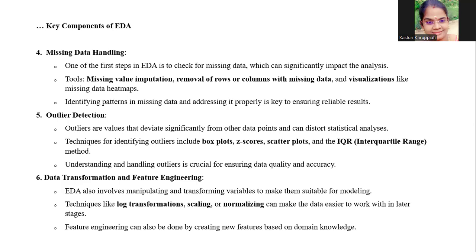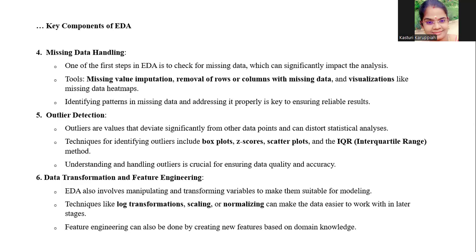What we are going to do is, where there are 25% missing, empty values, we are going to calculate them using some imputation methods. We have a number of imputation methods. We will be creating values based upon the existing values in the data set, and the system itself will automatically create them. You'll be using coding for that, and it will create them automatically. That is called missing data handling.